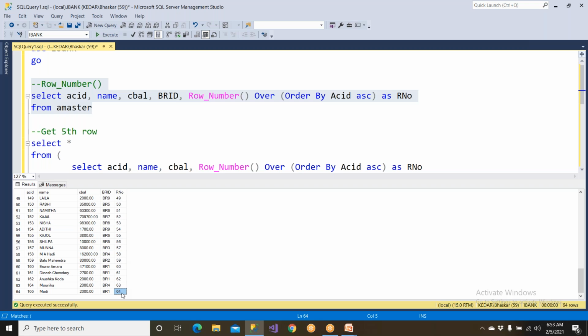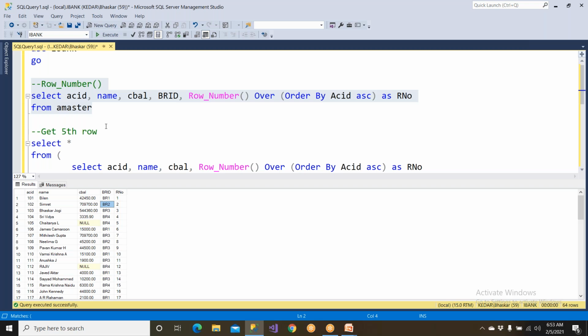What I wanted to have is, within the branch, row number 1, 2, 3, 4, 5. When a new branch starts, again the row number has to start with 1. Clear? I don't want to continuously have the row numbers. I wanted the row number to start with 1 within the branch.